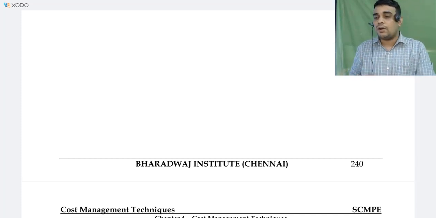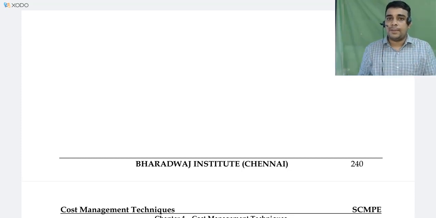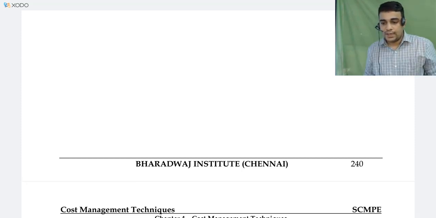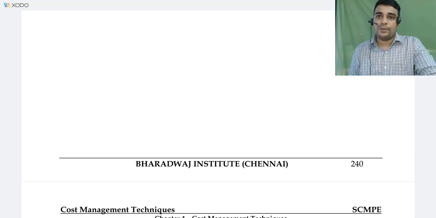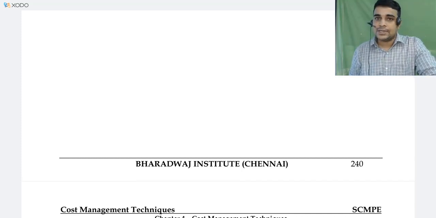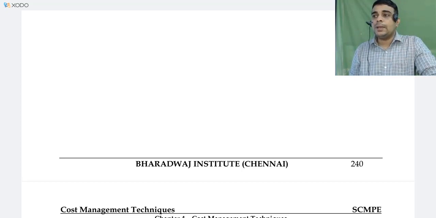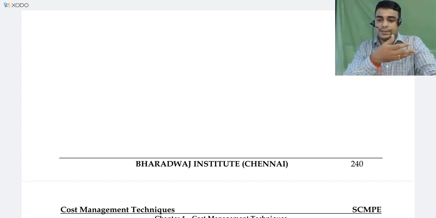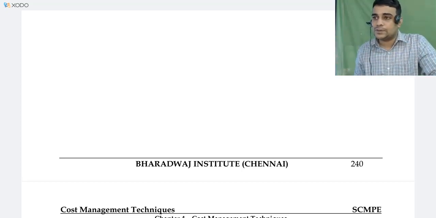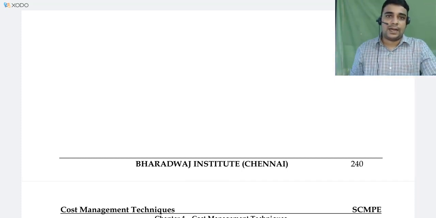Then we also have something called life cycle costing. I think this chapter also has Pareto's analysis. And you may have an area called environmental management accounting. Environmental management accounting is going to be an extension of an area called triple bottom line. You learn triple bottom line, and the extension of that is going to be EMA. Pareto's analysis will help you in doing prioritization. We just saw, I think in the last case study, where some 80-20 was mentioned. That is basically Pareto's principle. So we are going to talk about that as well.